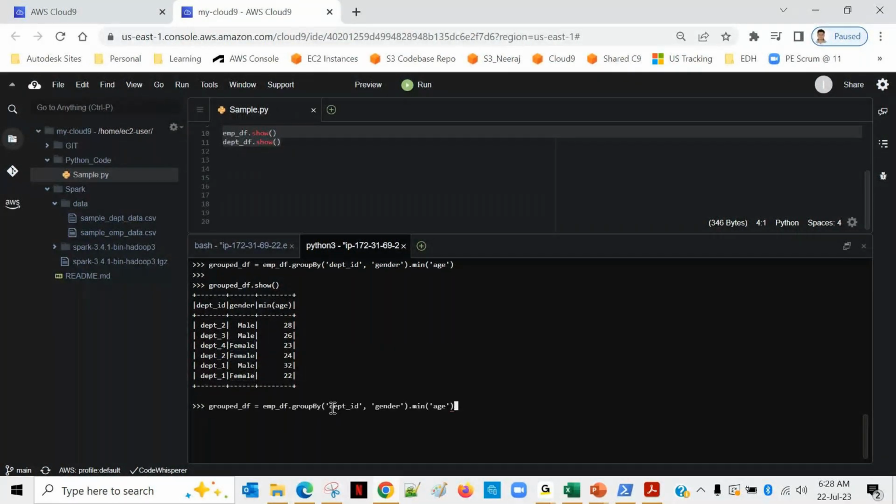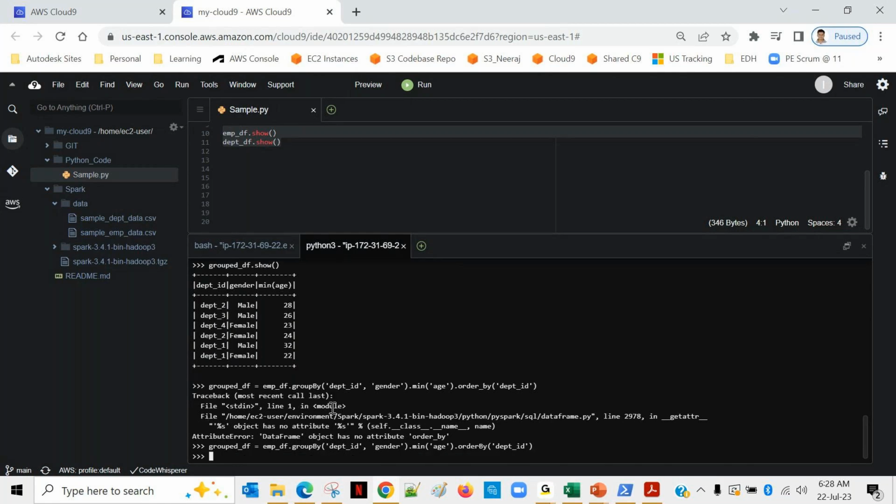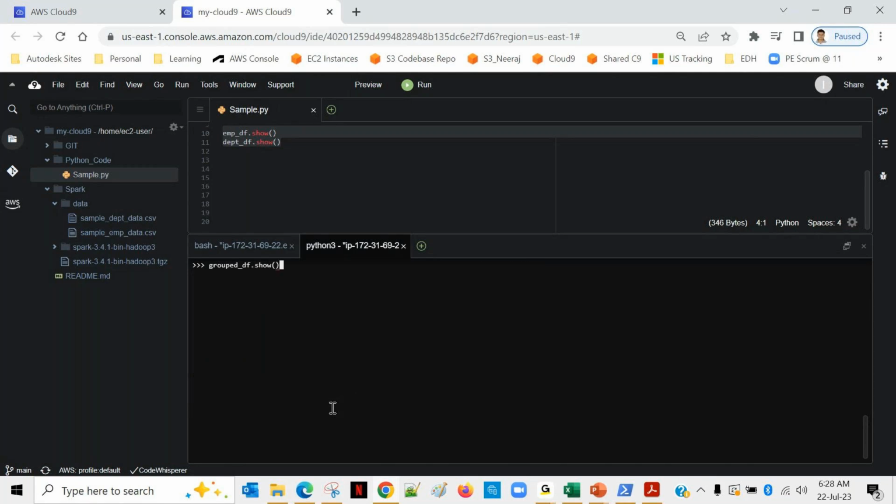Let's try that. Order by. Okay, good. So this time it should display in a better way, and we'll be able to analyze easily.